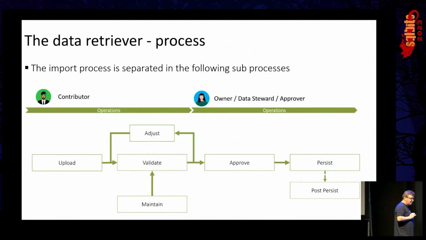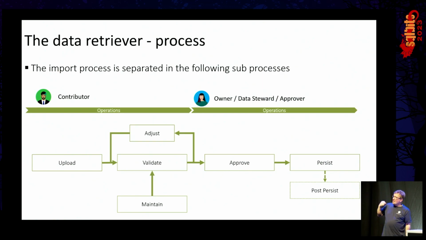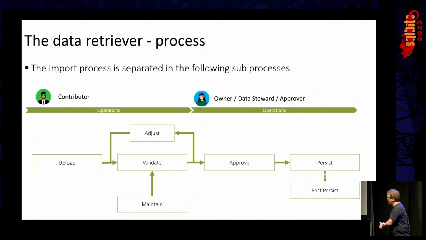So let's see how the whole process works. The first thing is, of course, you upload the data from a data source. That could be an Excel spreadsheet, CSV file, Parquet file, an SAP HANA system, Microsoft SQL Server, Snowflake, you name it. Then there is a validation process in which all the business rules apply. If you get an error, you can see it immediately and you can edit and correct it.